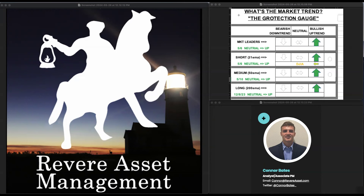We'll take a look at the trend gauge market leaders. We have them in a bullish uptrend with great action from leading stocks from tons of different sectors, so that has the green arrow. Short term, all the indexes besides the Dow are trading above the short term 21 day moving average. Medium term, we have the green arrow as well trading above the 50 day moving average. And then long term green arrow as well, trading above the 200 day moving average.